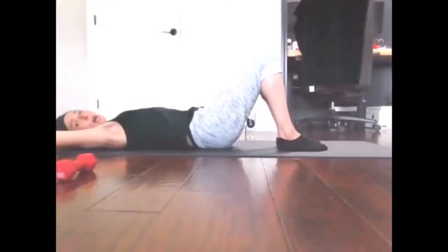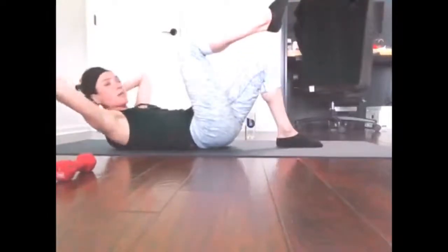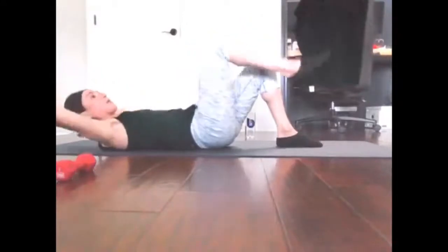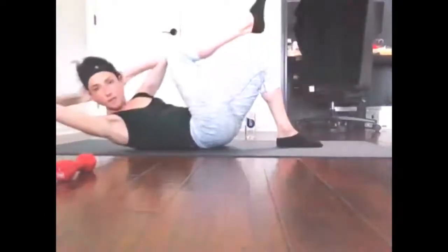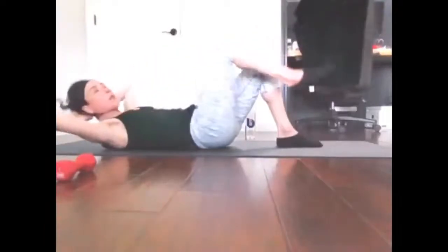From here, we will add the rotation. Upper body lifts, right leg comes to a tabletop, rotate elbow to knee, unfold and bring it down. Right side only, working on the obliques. Pool season is around the corner.